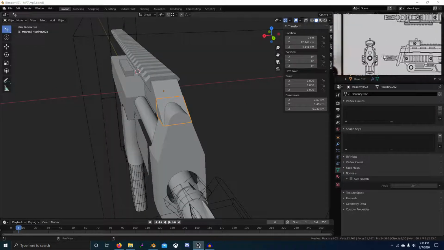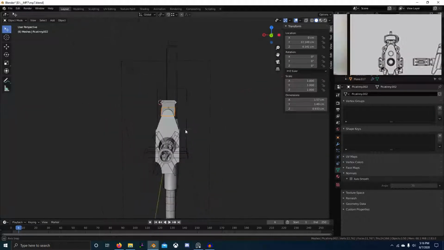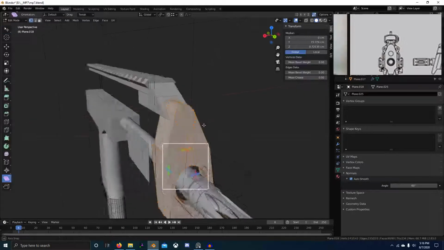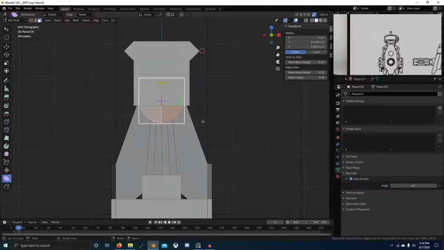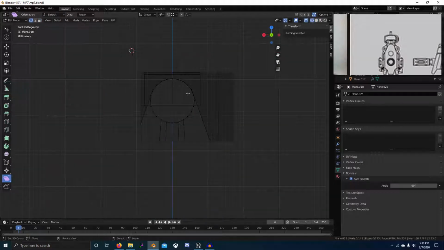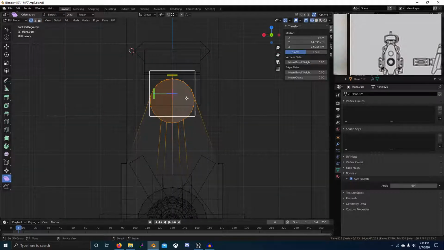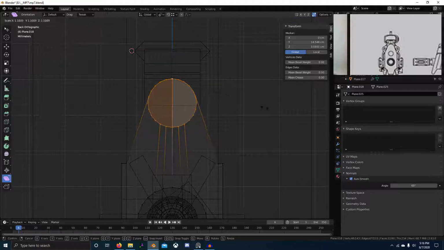Okay, so I think it just needs to be as wide as this thing. Active element, just kind of.